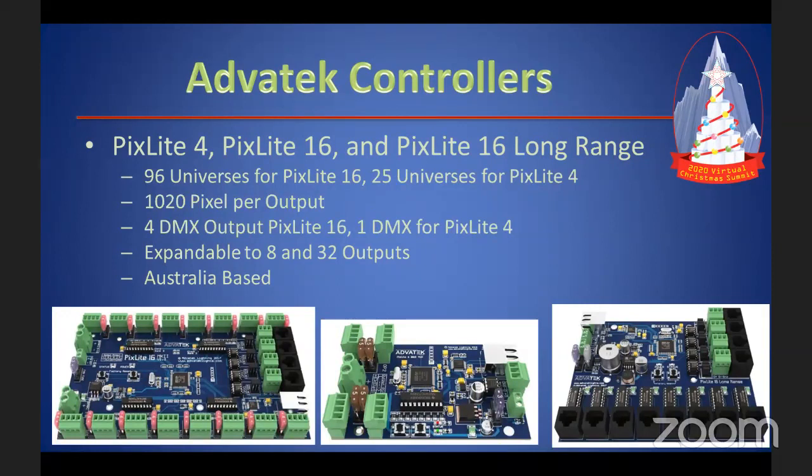They have 4 DMX outputs on the 16 and 1 on the 4. They also have a feature where you can actually use the clock port on the outputs, so you can have 32 or 8 outputs if necessary. You can't really use the power off the port, but you can use the second little output and do your own power injection and actually get 32 outputs out of their 16 port controller.